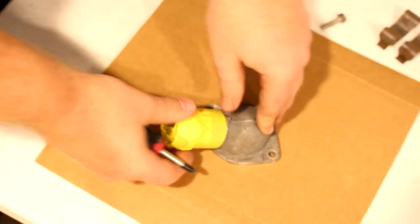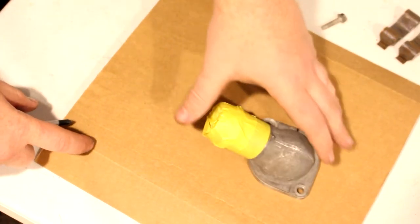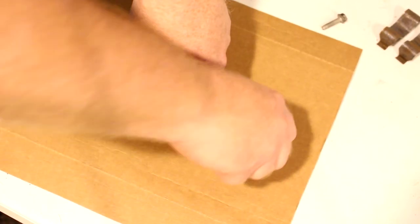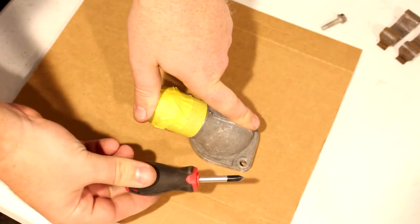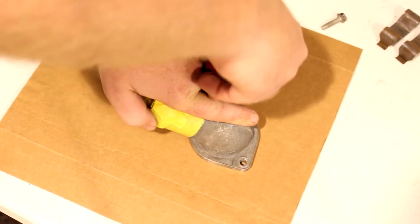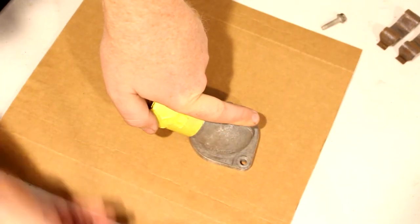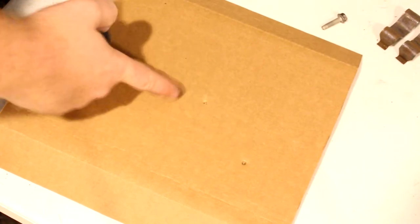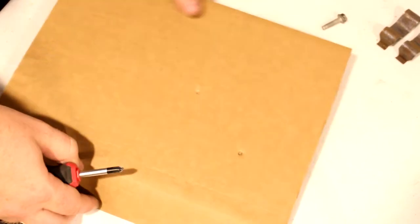Here's our cardboard. Set this on top. Make sure you leave some room for the other stuff that you want to paint. It's just a normal screwdriver, a Phillips head. And since the cardboard has some thickness to it, it punches these holes into it. Now we have our distance.